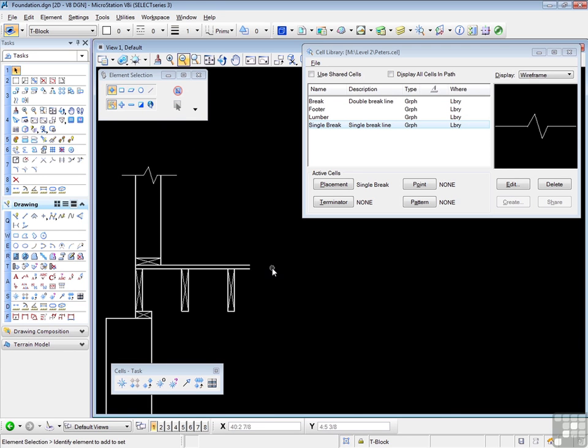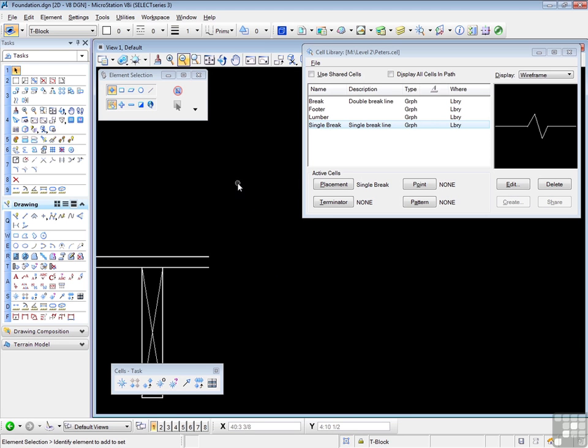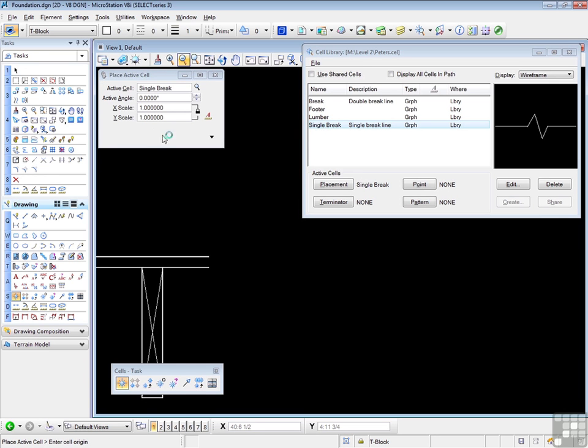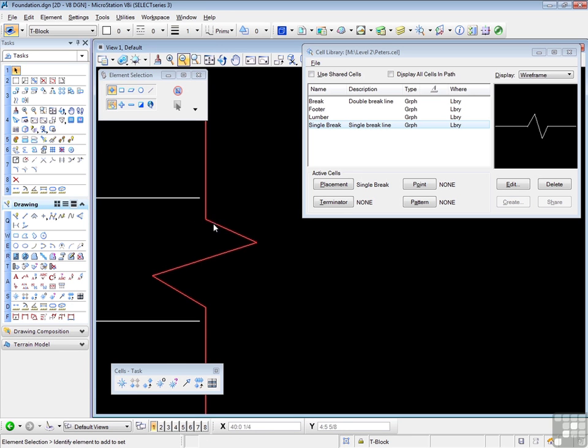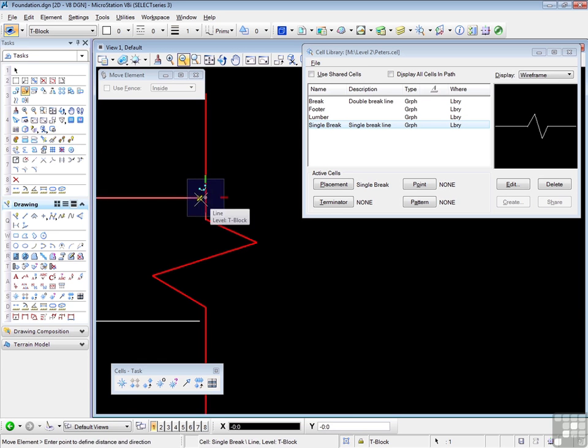And now when I do this one, the scale will have to be different, as will the rotation. So again, single break is active. Scale I'm going to guess for the moment and make that 0.25. We'll see how it turns out. And the rotation should be 90. So let's click on 90. Bring this in. Oh, that's not too bad at all. No, a little bit too large. Let's change this to 1/8 and see what that looks like. Quite often this is a game of guess. Little move from there to there.